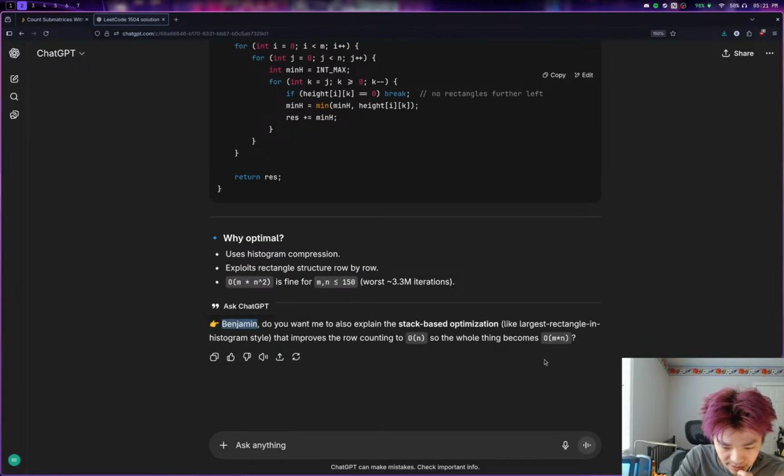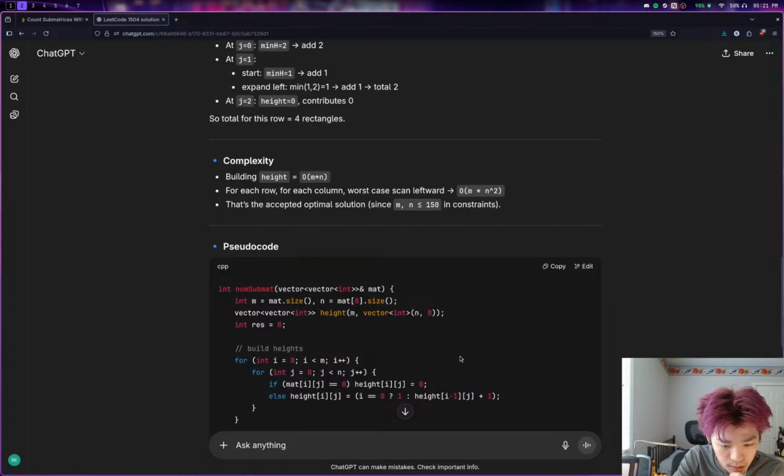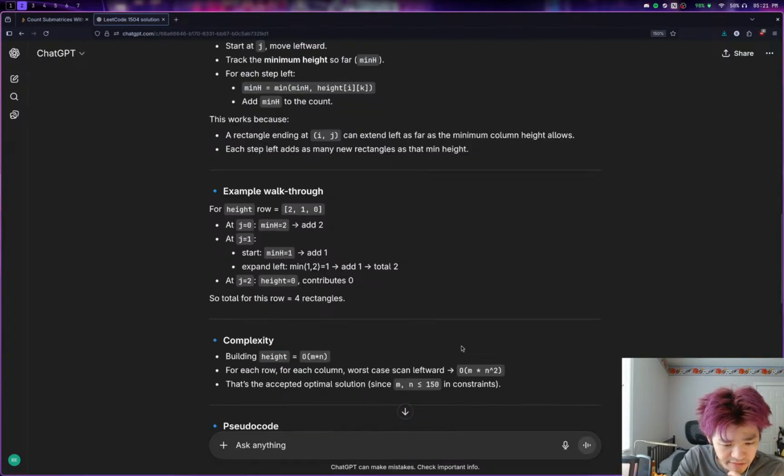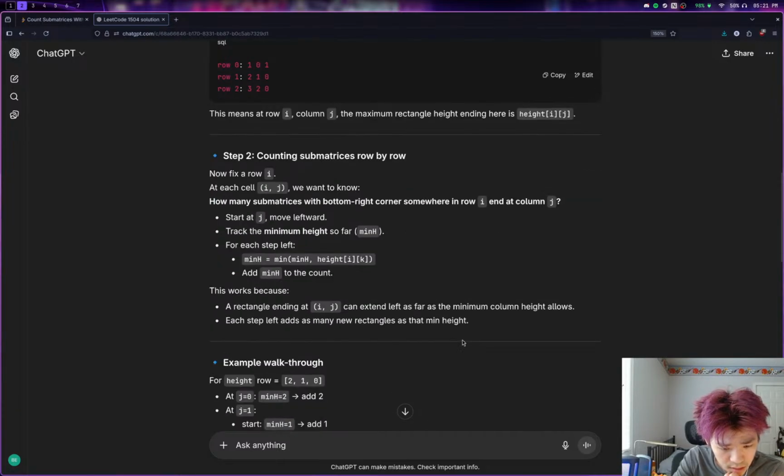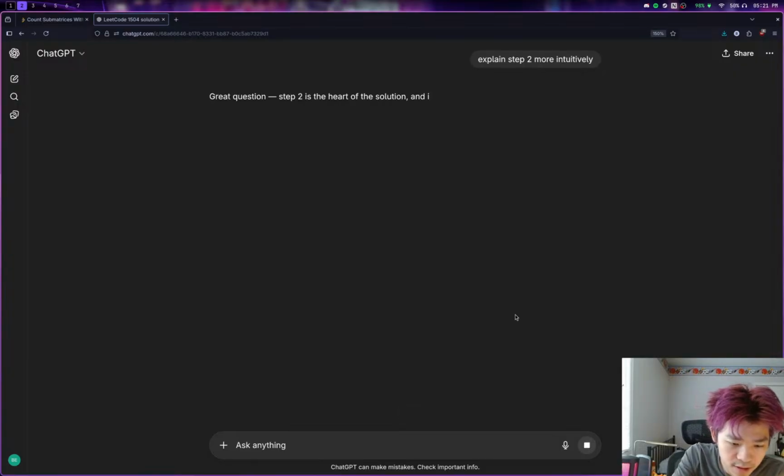Damn, it really pulled out my name. That's crazy. So I kind of understand the compression now at least. But then what? Explain D. Explain step 2 more intuitively? I don't know.